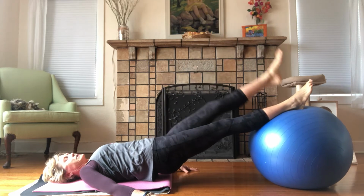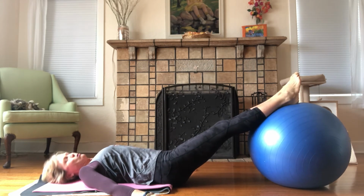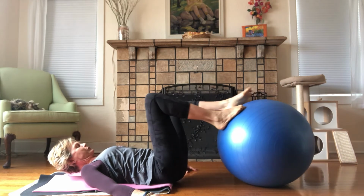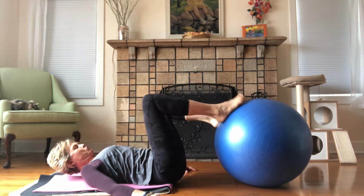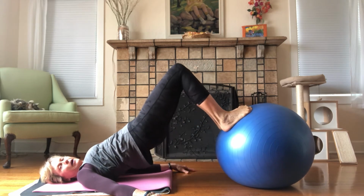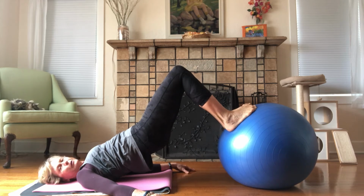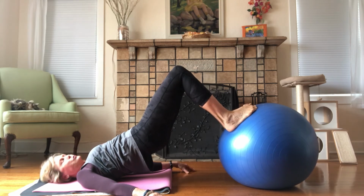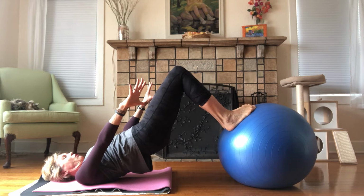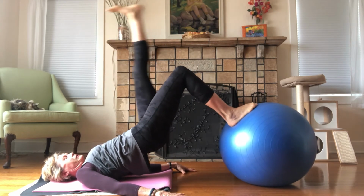All right, hips down. If you're ready for the next level, roll the ball towards you until your feet are at 1 o'clock, let's call it, on the ball. And then you'll lift up again, and you should be higher. So same options. If you need more stability, go wider. Less stability, go narrow. Challenge, arms up, or one leg at a time, inhale and exhale to lift and lower.